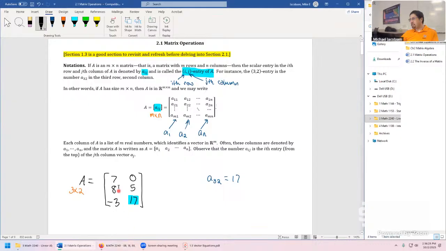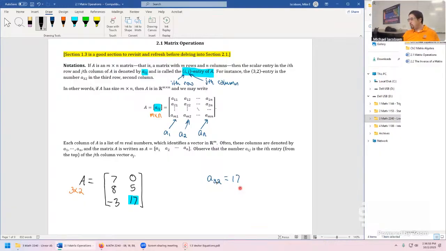Notice if I had maybe 13 rows, you might have to comma separate these because it wouldn't be clear what the digits correspond to, columns versus rows. So if you want to be hyper specific, you could put a comma right there, but if there are less than 10 rows and less than 10 columns, the first digit is the row number, the second digit is the column number. Occasionally, you might have to use commas for bigger systems.